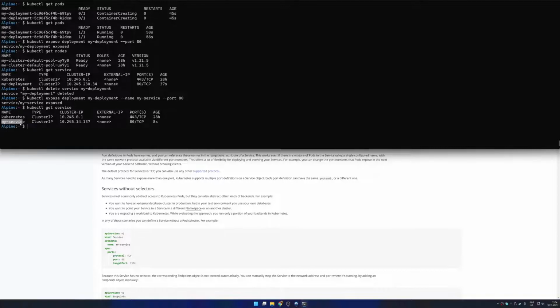Another way to do it is just a vanilla load balancer. So you can create a service of type load balancer, but this would only work with Kubernetes distributions that support load balancers, and those are typically your cloud hosting providers, right? You don't get a load balancer if you do a self-hosted kubeadm cluster or a Raspberry Pi cluster. If you mention that your service is of type load balancer, Kubernetes just doesn't know what to do with that information.